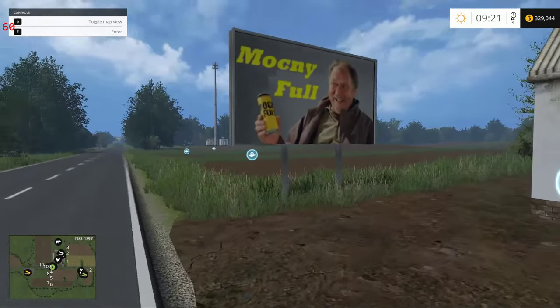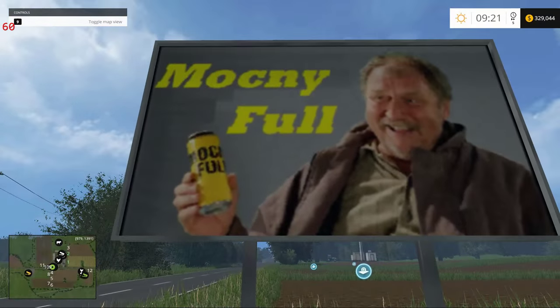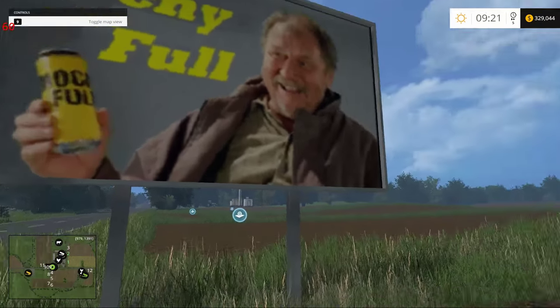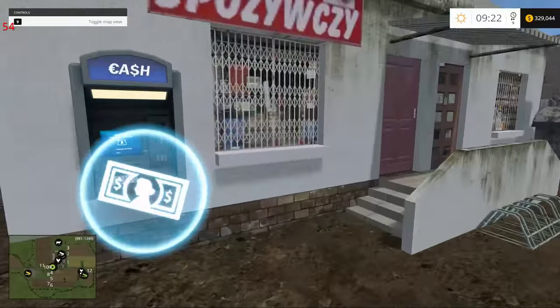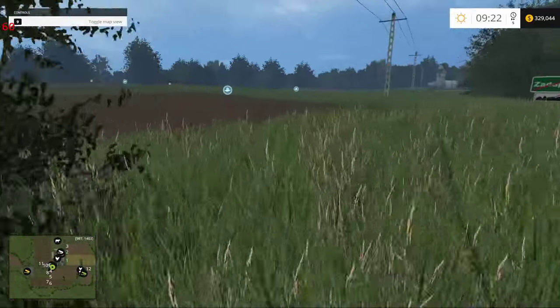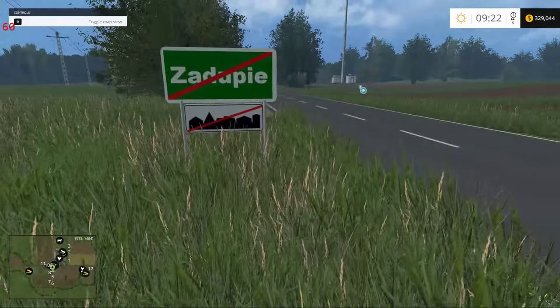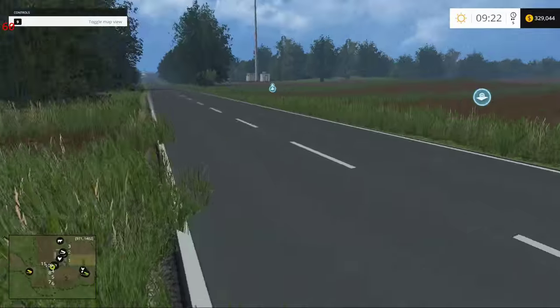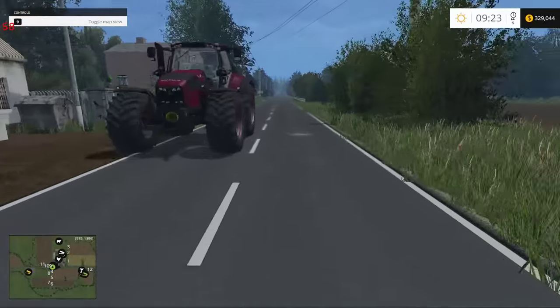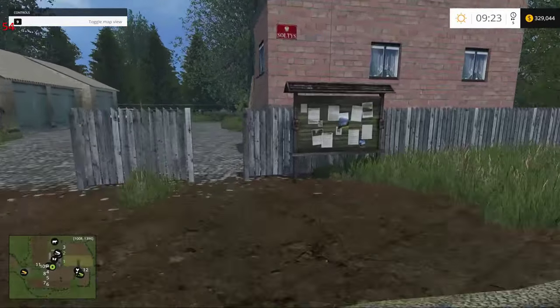Muckney Full. Yeah, see, that's the brewery we went to. Boy, those are some generic-looking beer cans. Of course, he's a pretty generic-looking beer drinker. So there's your bank. There's your help phone. And, see, Zadupiu. I don't know why it's crossed out. But there you are. Till next time, guys. That's, I think, been our look at this map, anyway.